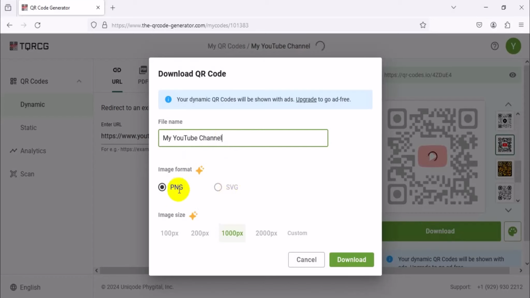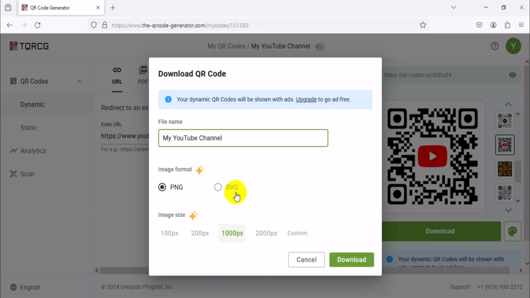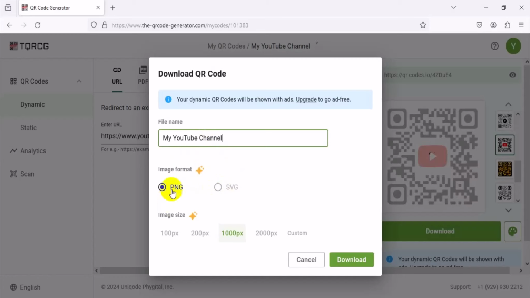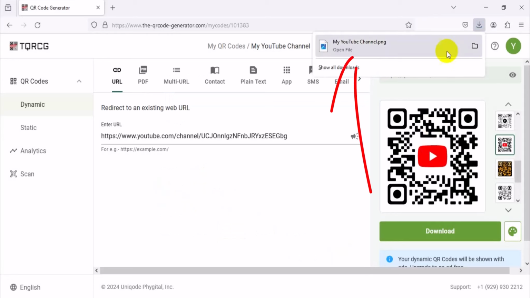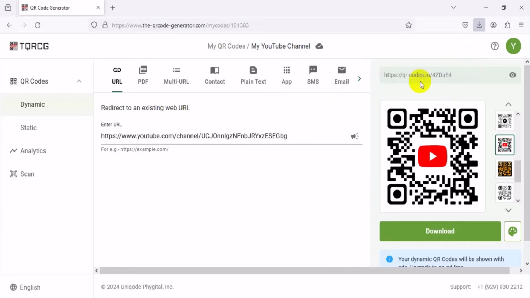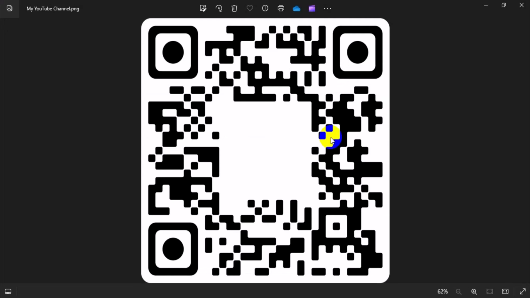You can download as PNG file or SVG file. So as for me, I would like to download this file as PNG. The next thing I'm going to do is to make sure I click on download at the bottom right here. So you can see it has been successfully downloaded. Now we can test this keyhard code and see the effects of this particular keyhard code. So I'm going to open up the folder. Alright, so let's see how to track this particular keyhard code.